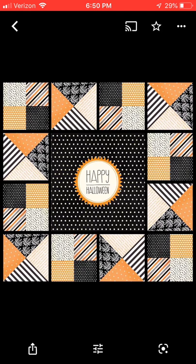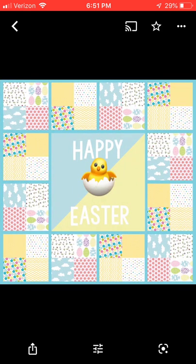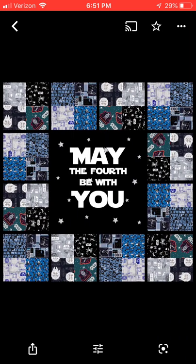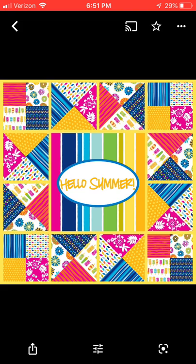This Halloween one, I did some squares and some triangles. It's kind of varied every other. I used an emoji here in the middle for that one. Again, the same triangles in the corners. For this one for May, I actually went to the fabric store and used the camera on my phone to take some pictures of some different Star Wars fabrics and then brought those in as photos instead of cards from a kit.